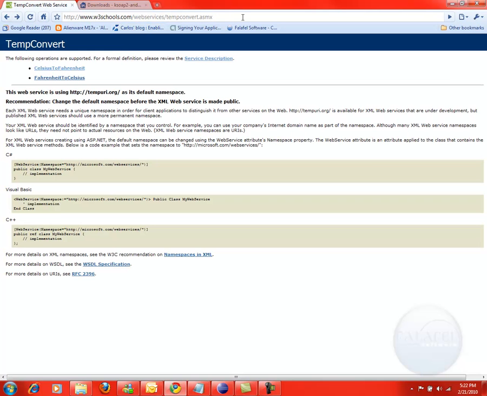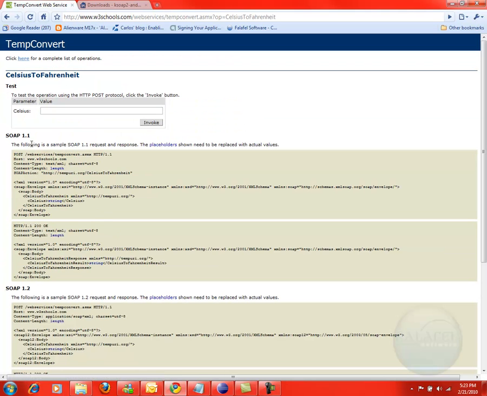So I'm interested, of course, in the URL where the ASMX itself is in here. So we're going to need that, and I need the signature of the function, which is Celsius to Fahrenheit. And I know it takes one parameter of type string, and it returns a string. We just found this out. We can click on the Celsius to Fahrenheit, for instance, and I can see that there is a SOAP 1.1 and SOAP 1.2 implementation for it.